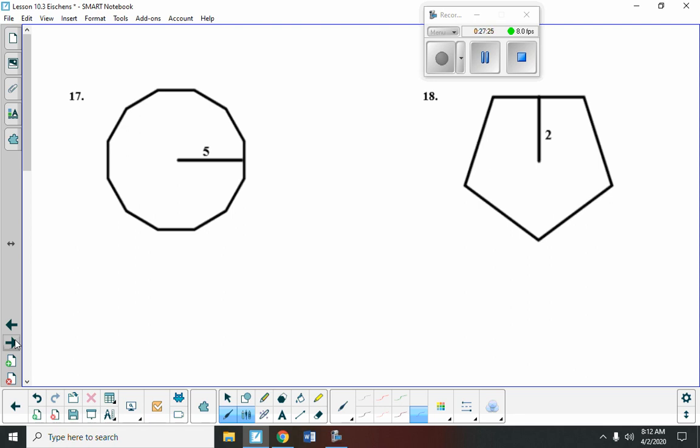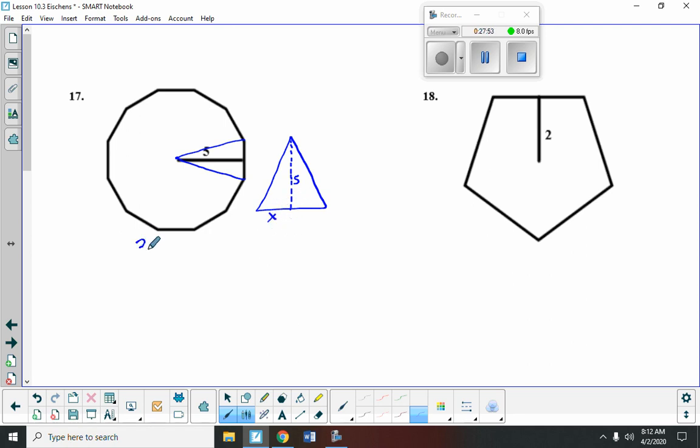Let me just set up another one for you. Number 17. This one, let's see. If we draw a line from the center to the vertices, we're given the apothem in that one. It's 5. So this is a little bit different. So again, I'm going to draw the triangle outside. We don't know what the radii are. So this is 5. So we know the height of the triangle, but we don't know the base. So I'll put an x right here.